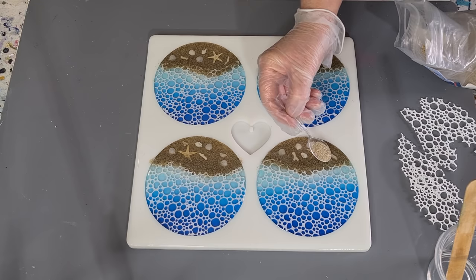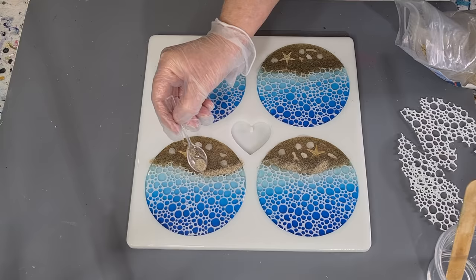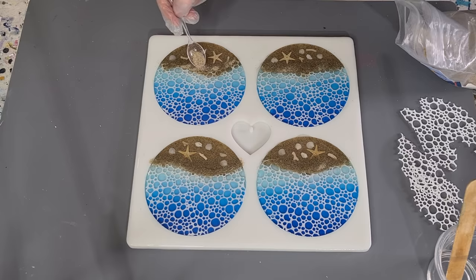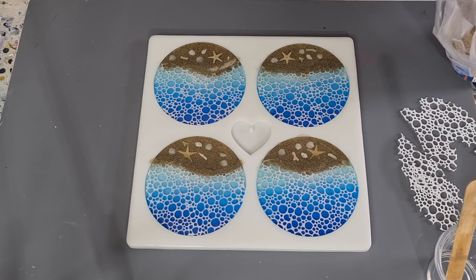This one needs a little bit more. See, I did a very light sprinkling because I didn't want to overdo it. So now I just put a little bit more on because the other sand is sunk now. So it's just a matter of building it up, actually, until you're happy with the result. Let's go slow. This corner's fine. It doesn't need any more, but that needs a little bit more there. And it will sink, so just give it some time to sink.